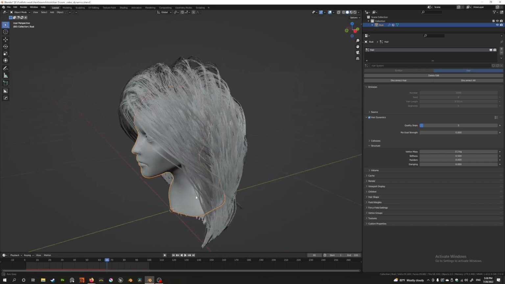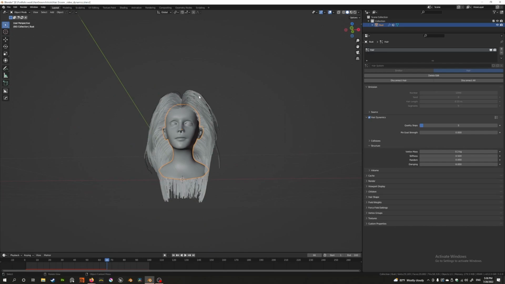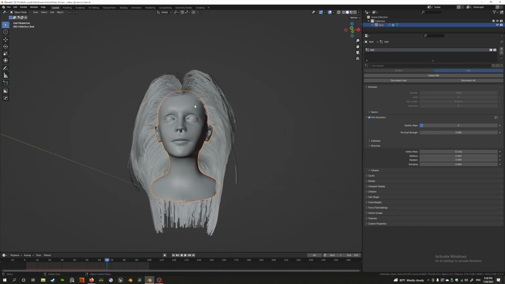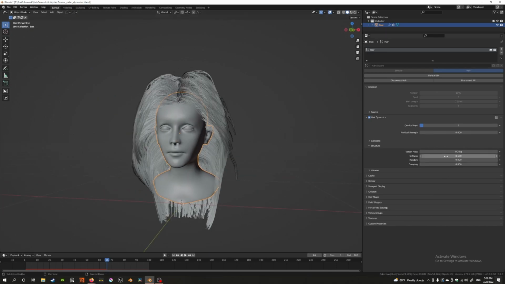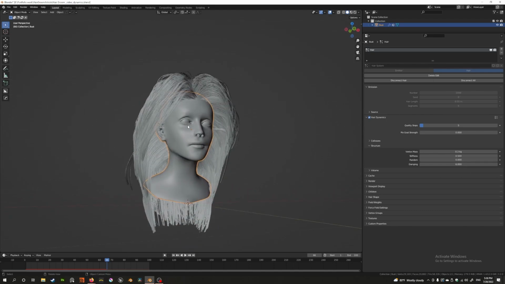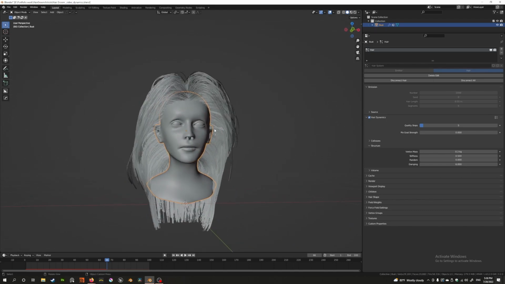That's what damping will do, because it still bends, but it slows down the bending quite a bit. So you can think of the stiffness as a control of how much bending you want, and the damping is how much you want the bending to slow down and stop once it started to bend.